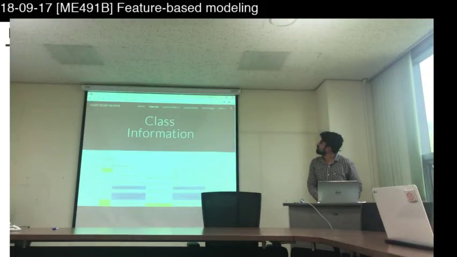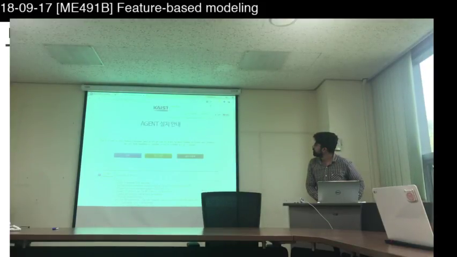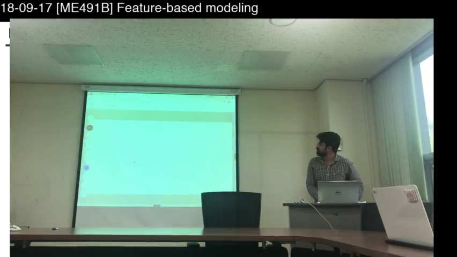Press the middle. If we want to make something, like we'll make a topic.